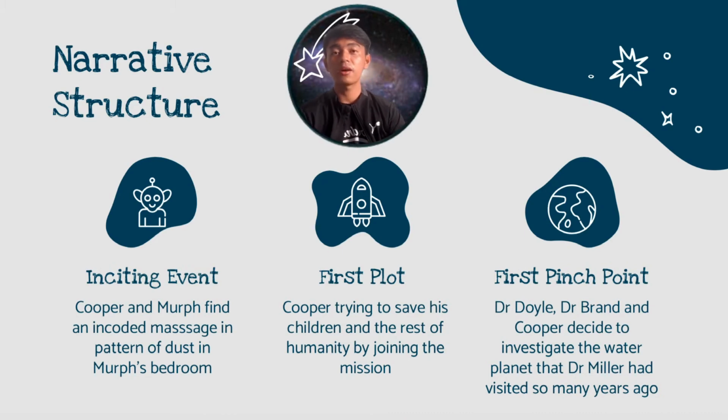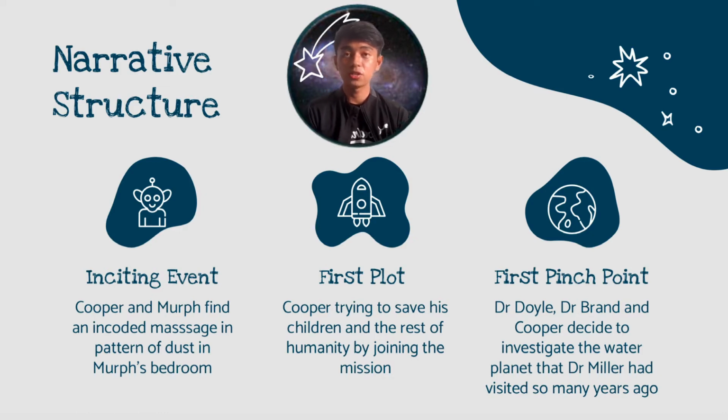Next, I'll be talking about the narrative structure of this film. Based on what I have studied, I have found that there are 9 points of narrative structure for this film. Those points are the inciting event, first plot point, first pinch point, midpoint, second pinch point, third plot point, climax, climactic moment, and resolution. So firstly is the inciting event.